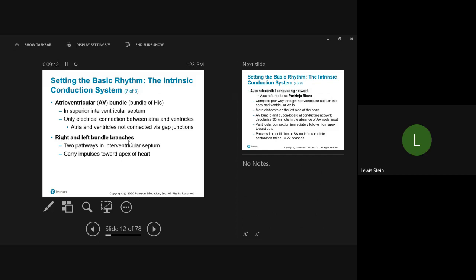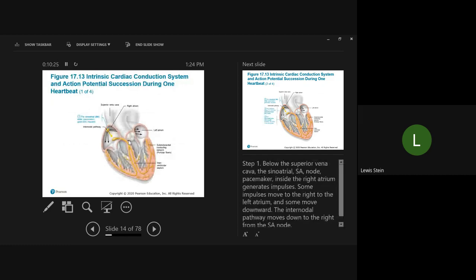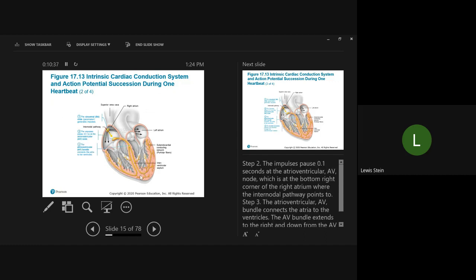The bundle, again, is the connection between the atria and the ventricles. You mentioned the pacemaker. Pacemakers effectively have to create that connection. You embed something in the atria and you embed something in the ventricles, and you have an electrical connection, man-made, between them. The bundle branches divide, going in their appropriate directions, and then the Purkinje's or subendocardial conducting network. More elaborate on the left, which is thicker, more muscle, more oomph, okay? That could conduct them at around 30 beats per minute. That's insufficient to sustain life, okay? And so it comes up effectively from the apex back up toward the atria, as we already talked about. And it's a very good illustration that shows it to you, I think. It gives you an idea of the locations that are there, the bundle branch, the bundle itself, the bundle branches, and then down here and up in all directions.